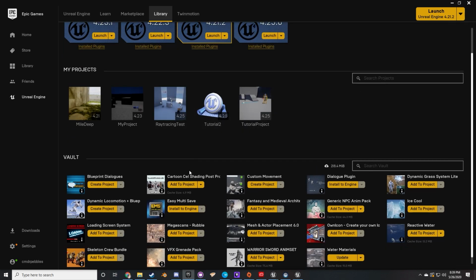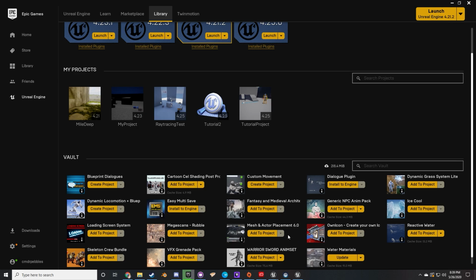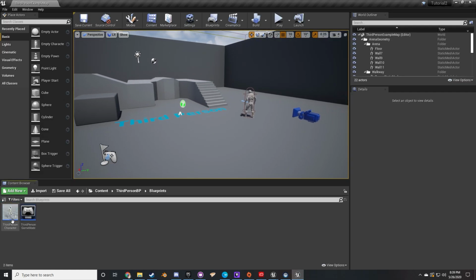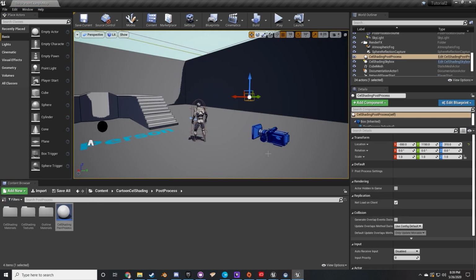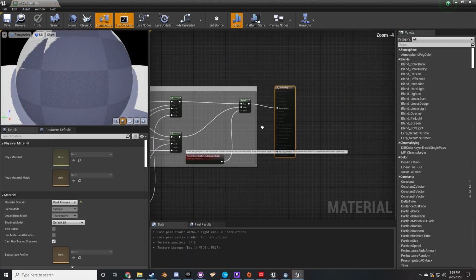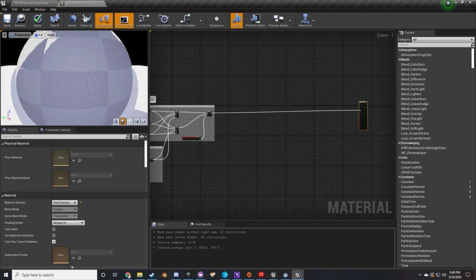The first thing you want to do is set up your scene and add the post-processing volume. Now there should be a post-processing material. You're going to have to find that if you're using a different asset, but if you're using the same one, just follow the path that I'm using.